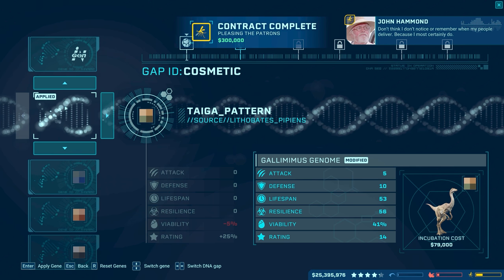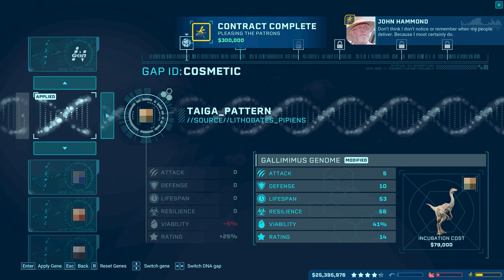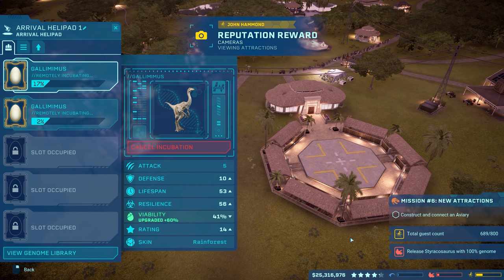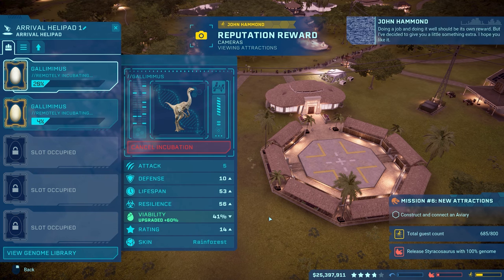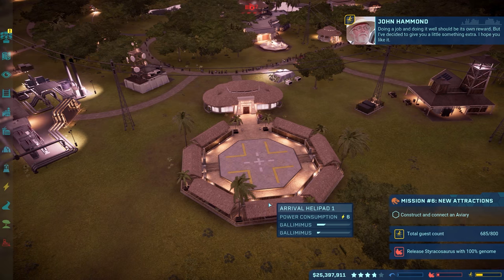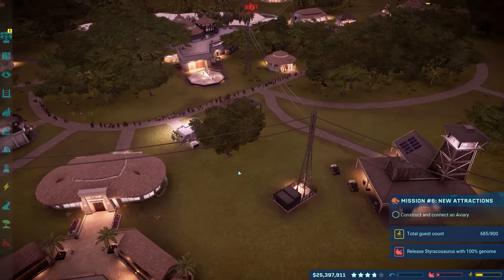Don't think I don't notice or remember when my people deliver, because I most certainly do. Which one was that? Oh, five-star facility. Doing a job and doing it well should be its own reward. But I've decided to give you a little something extra. I hope you like it.